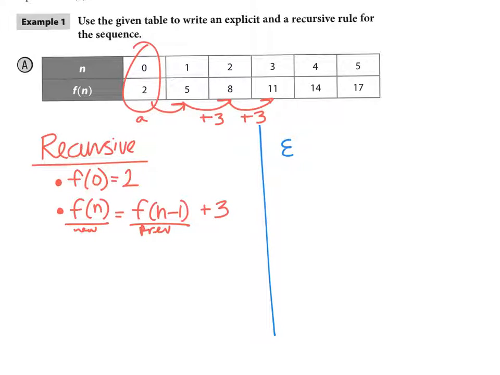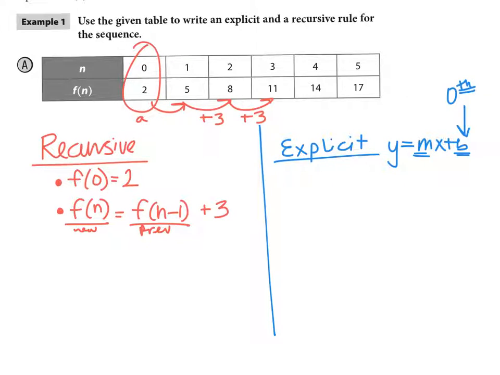My explicit formula is something that's going to look pretty familiar to you. For arithmetic sequences, the explicit formula looks kind of like y equals mx plus b, where b is where you're starting and m is how you're moving every time. One thing to note is that b is always the 0th term. Remember, mathematicians are weirdos and they always start counting at 0.